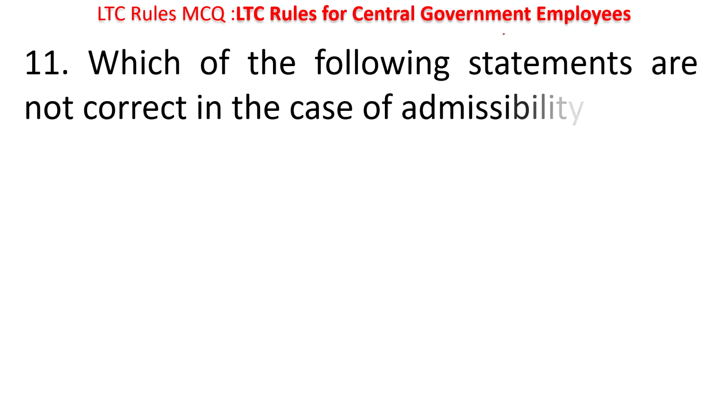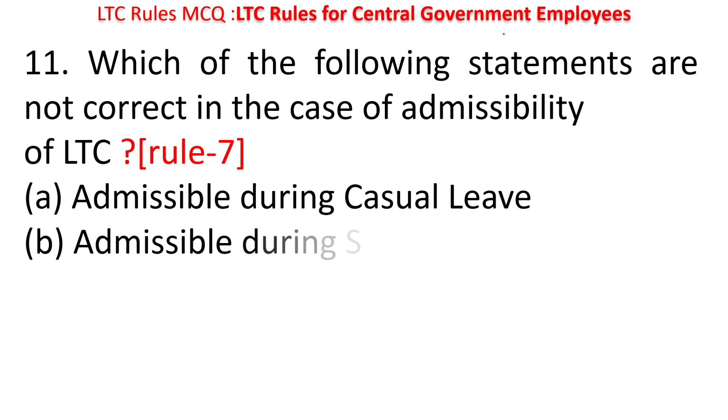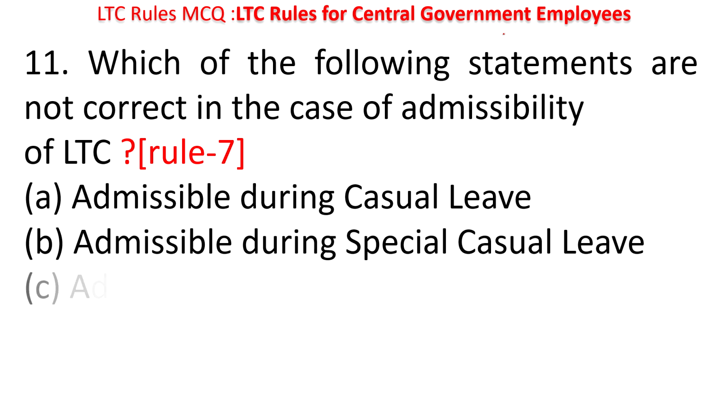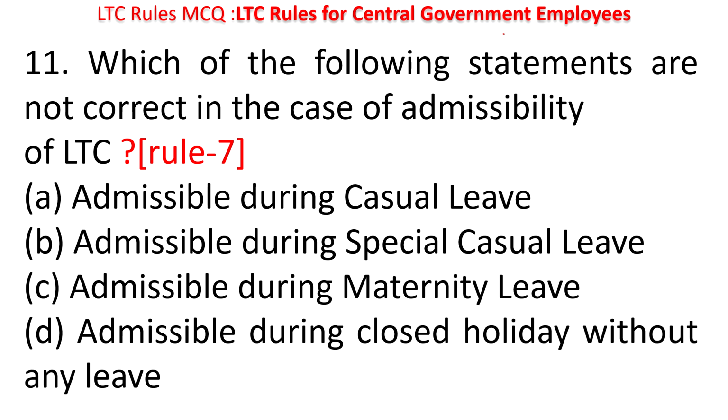Which of the following statements are not correct in case of admissibility of LTC? Rule 7 of LTC rules. Admissible during casual leave, admissible during special casual leave, admissible during maternity leave, admissible during closed holiday without any leave. The answer is admissible during closed holiday without any leave. This is not correct. Generally, LTC will not be allowed without applying for any leave. Any kind of leave can be applied, but it is not admissible during the closed holiday without any leave. Any form of leave should be there.